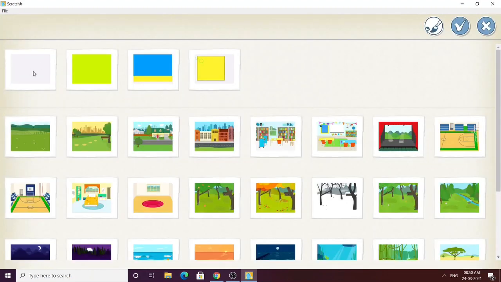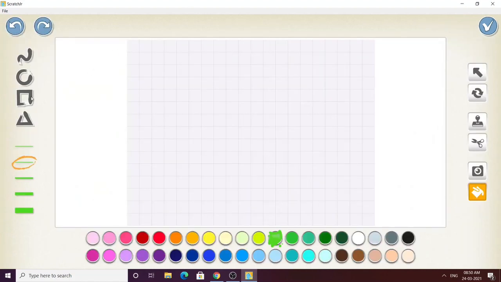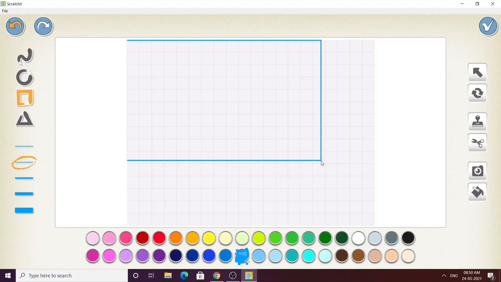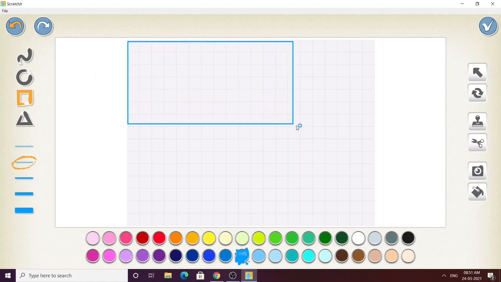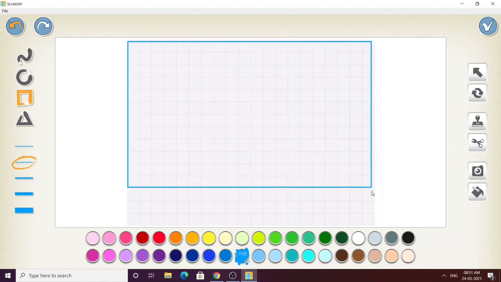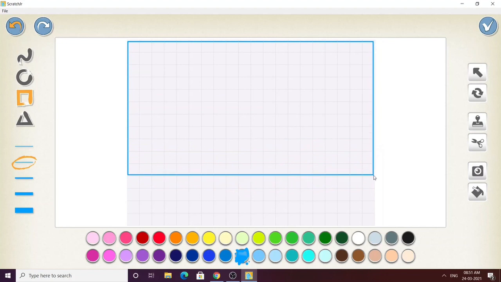Click on this background, the plain background, so that we can create a new background now. Click on this blue color and click on the square tool. Drag as much as you can to fill this workspace, and fill in with this blue color inside.